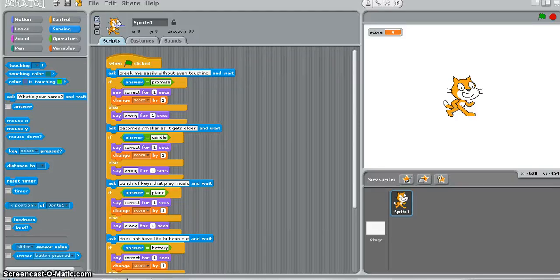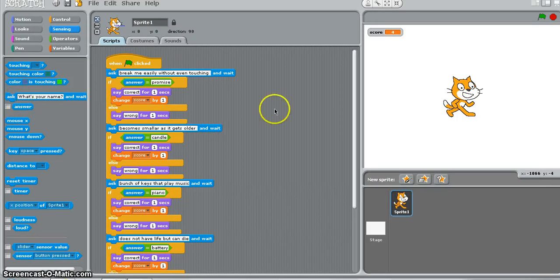Okay, the other code block that we're going to be looking at in Scratch would be this one here, which says ask, and there's a text here, and apparently the code block says and wait. And you also have another code block here saying answer, and let us see what is the functionality of these two code blocks. They go together, although they are individual code blocks.